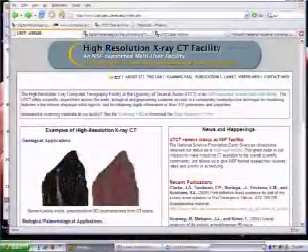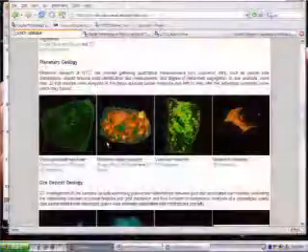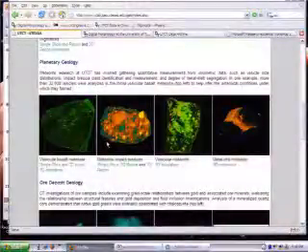The facility itself is also an NSF-supported multi-user facility that is located in the geology department. It is entirely a soft money operation, operating on a combination of NSF funds and user fees. We're probably the most successful, at least NSF keeps telling us, multi-user facility that they support, in part because we have so many outside collaborators. We end up with 50 to 150 outside collaborations or clients a year who bring things in to scan. And the types of things that they bring in are almost anything that you can imagine that might have something on the inside of it. And so many of these are geological samples that I don't really know a lot about.